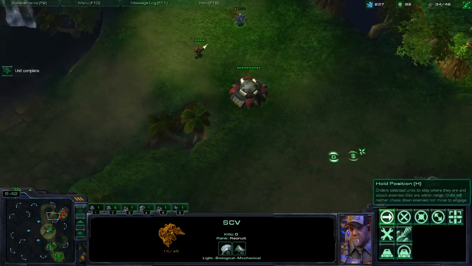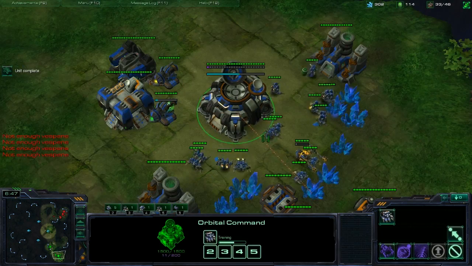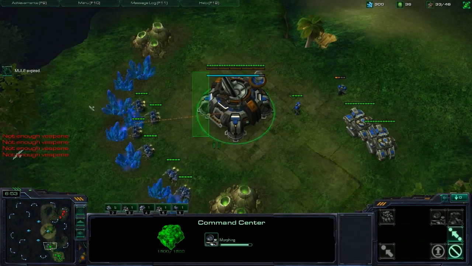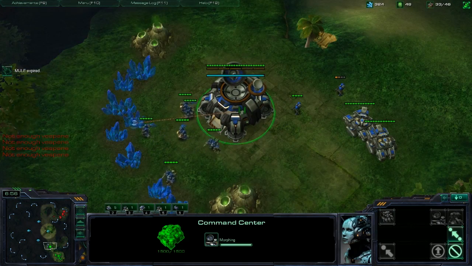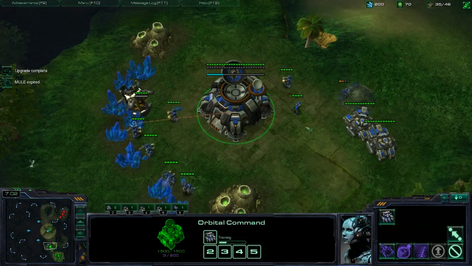Let's see. Don't know, but we'll presume he has from here, and we'll get another. We'll actually get a stim now because we don't want to fall too far behind, and we also will get a bunker on the natural just in case, and we'll start to add on those extra barracks now. So just playing very safe.